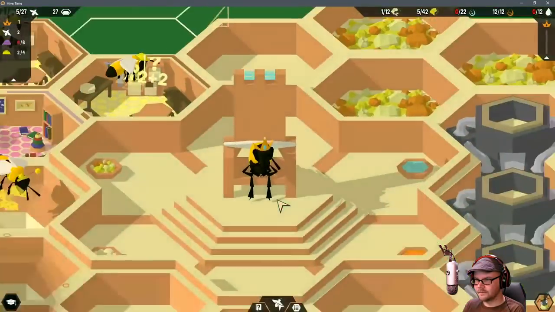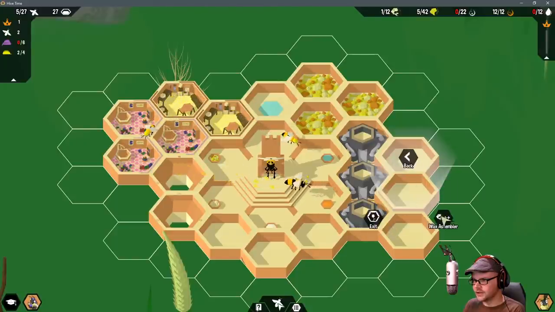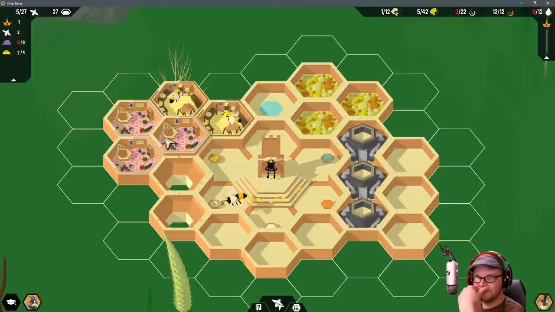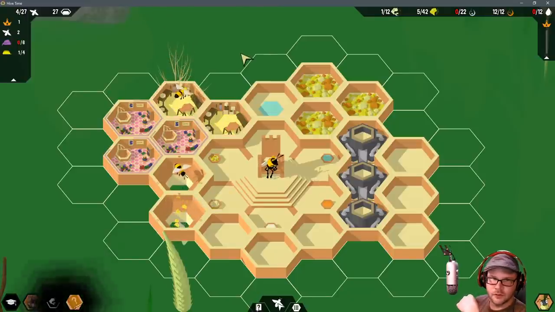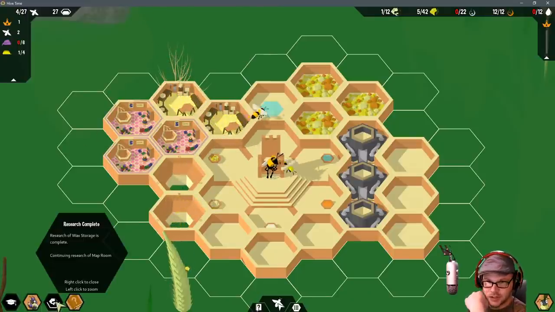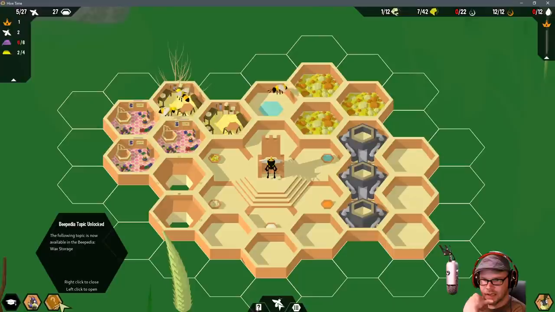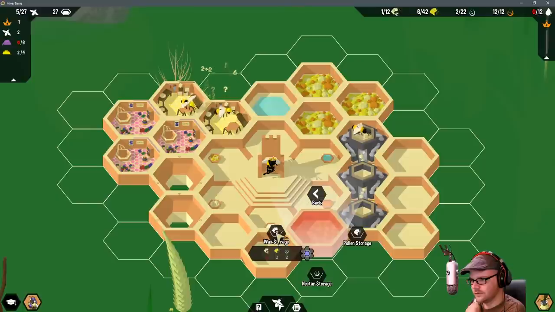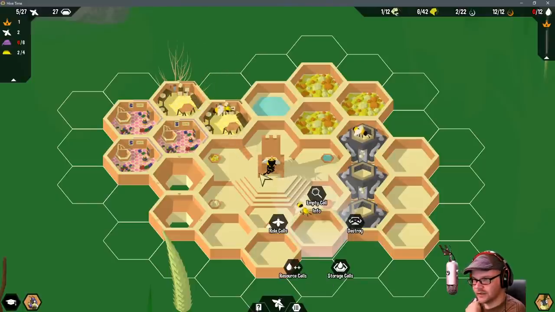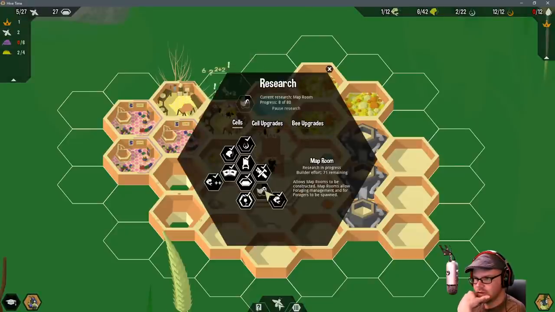Okay, we're using that one. So we're gonna get another one of these things when we can. Let's go right there. Everything's driven by population. Okay, research is done. Wax storage is done. Let's put some wax storage down here. Nope. But we will, eventually. We need more research, right? So let's go ahead and get the map room.